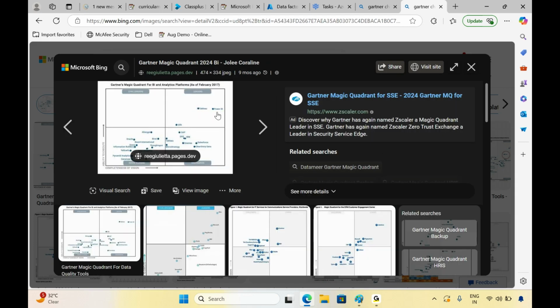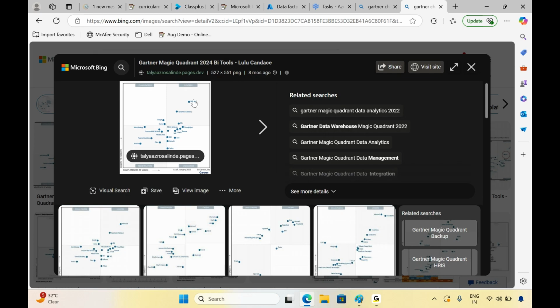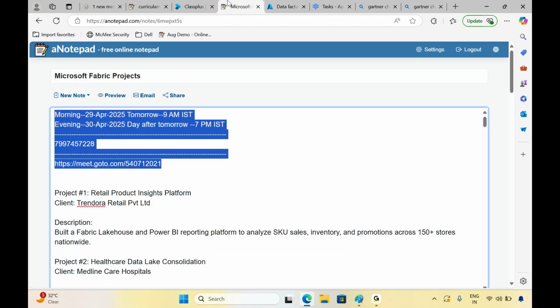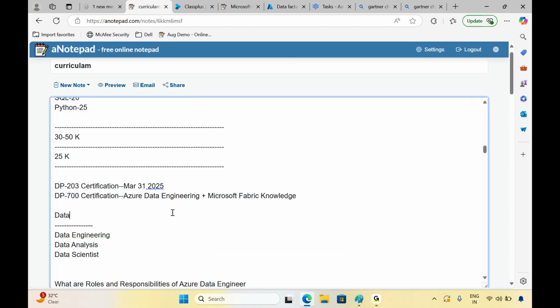See, for Power BI, here you can see Microsoft is the topmost currently in the market. You can see Microsoft on the top. So Microsoft Azure Data Engineering is the top one currently in the market, compared to AWS and GCP also.